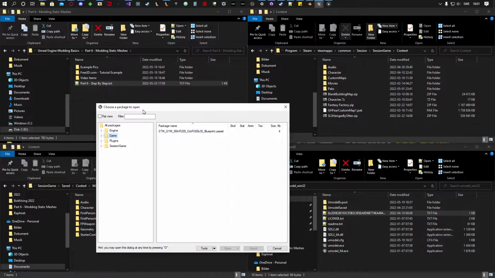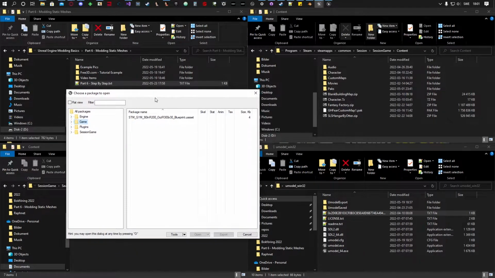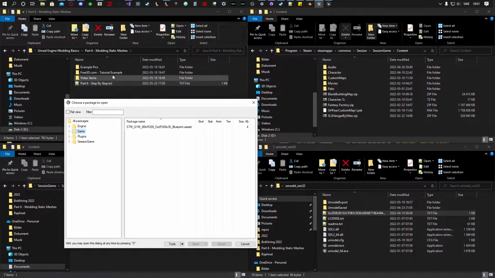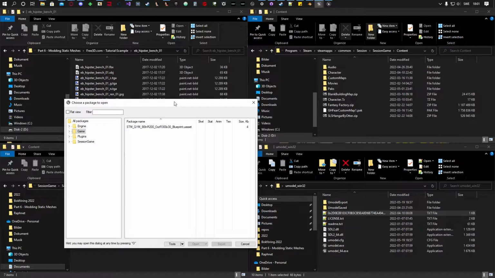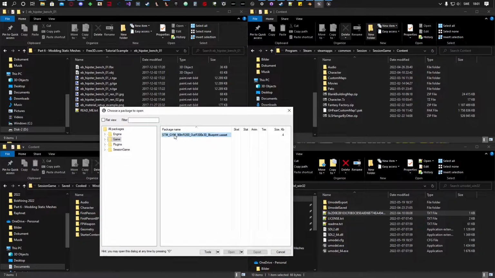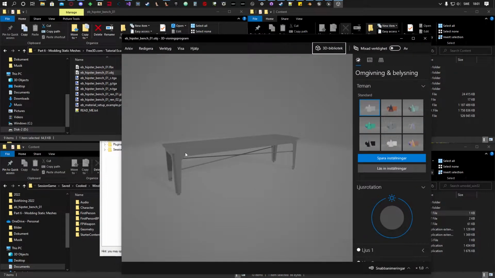Now, first of all, open up UModel, which is going to be step 1 here. And one thing you're going to need in today's video is a 3D model example. There's some type of 3D model that you want to replace. You need to find one in the game first that you want to replace, and then you need to find one that you want to replace it with. So this is what I want to replace the bench that's in the game with.